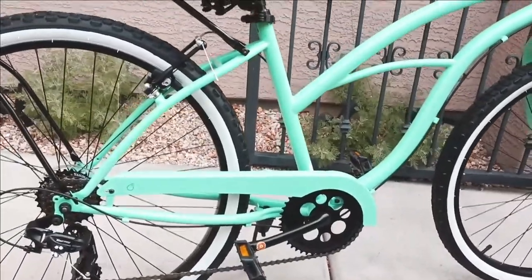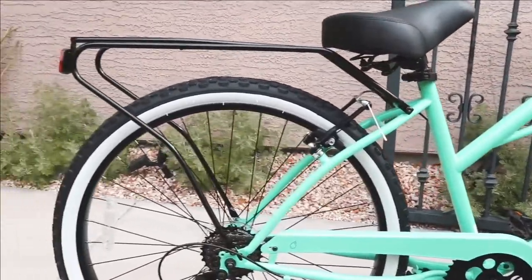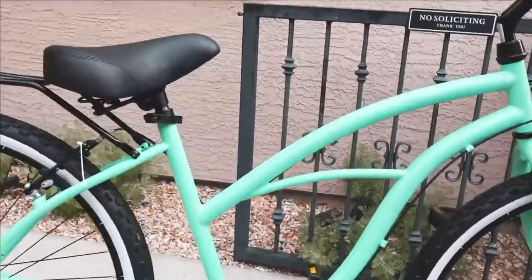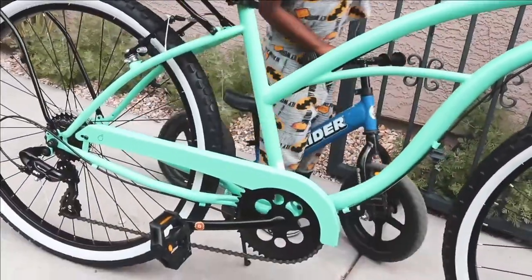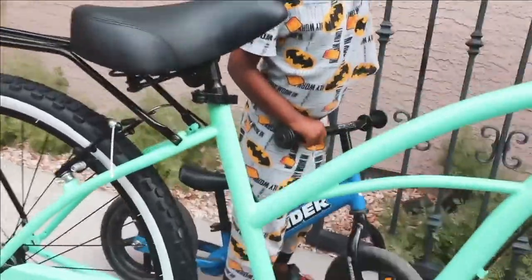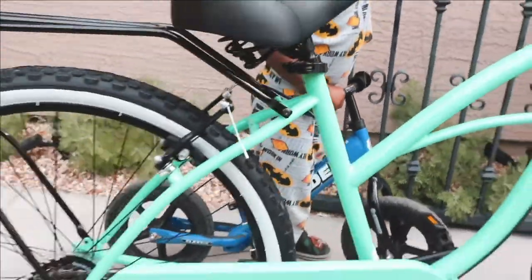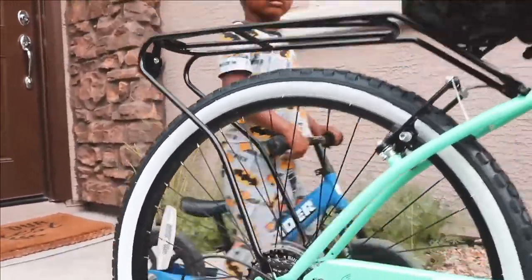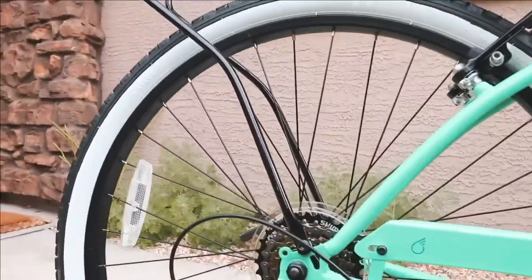In the future they have like a child seat — oh yeah, definitely get a child seat to go on this bike. Because he's already riding, but it'll be a way where you don't have to worry and we can go on a quick little bike ride. And look — a little kickstand right there. You know, if you want to pull up somewhere, go get a coffee, stand it up.